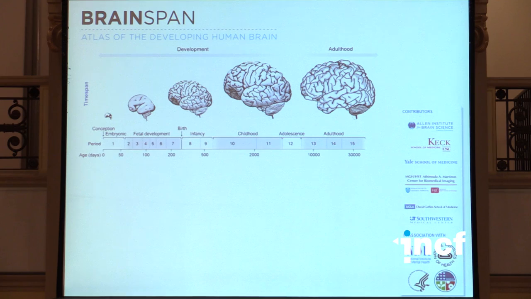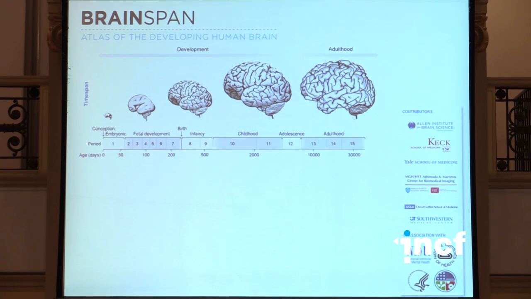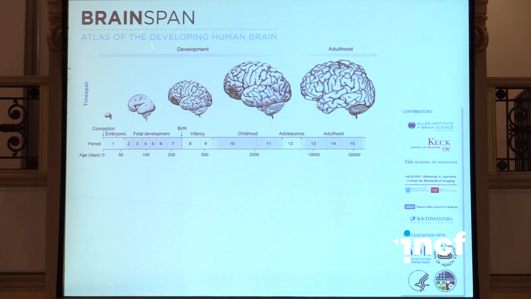Several years ago, actually almost a decade, I was at the same place and it was a great time. I think technology is the major force that drives science — ideas are becoming cheap and what really changes science is technology. When I started my lab, high-throughput genomics arrived, and I said I can combine this with my love and passion for human brain. I was fortunate that there were people at Yale who knew what needed to be done and helped me build that, and in the last several years it grew into something.